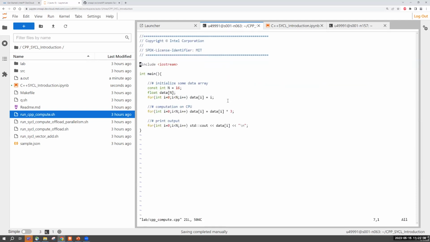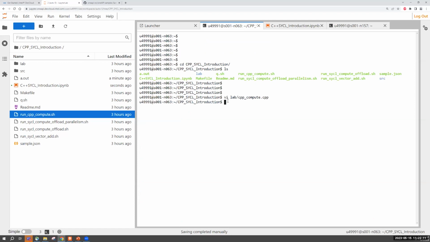So we can see the file here. And then if you want to compile this, you can just do ICPX and then specify the C++ file, right? So this will just compile, and then you can do a.out, and then this will give you the result, right?